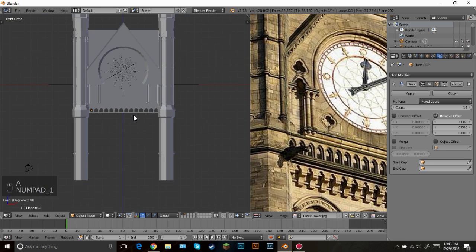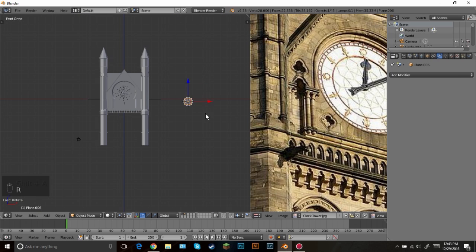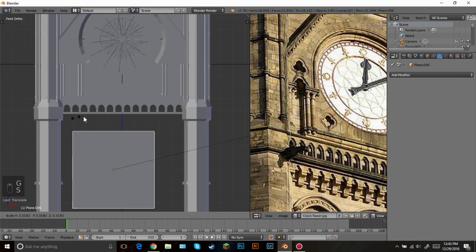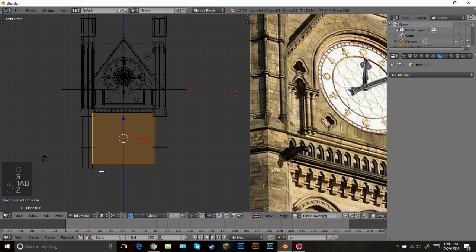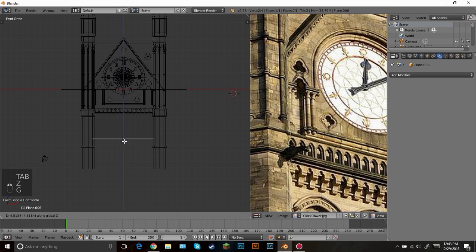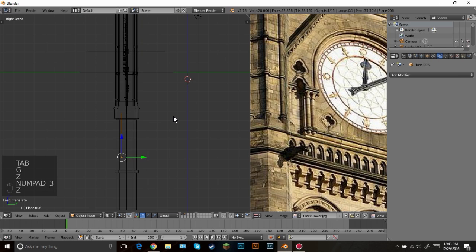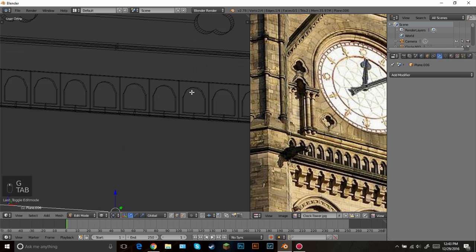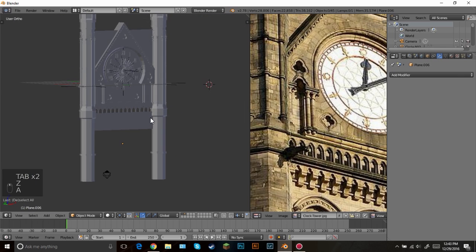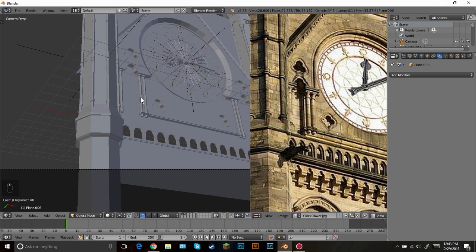Okay, awesome. Now let's add in one last plane. Rotate it 90 degrees. Place it right here. Scale it up. And just place it right there. Grab this part and bring it up. Y. Bring it right into the center. Right where these things are. And there we go. Let's look in the camera view. Nice. That is looking great.